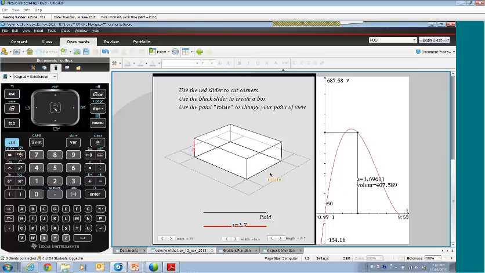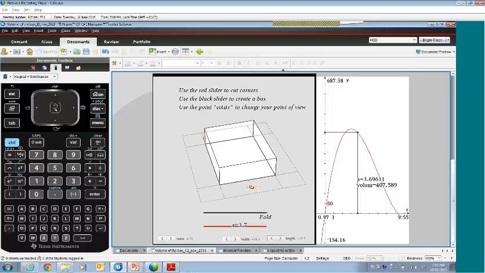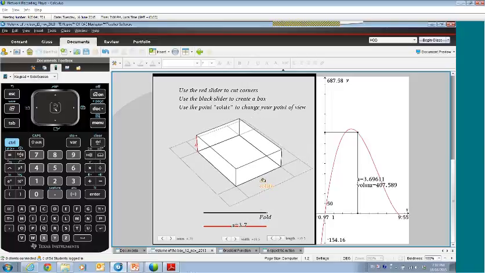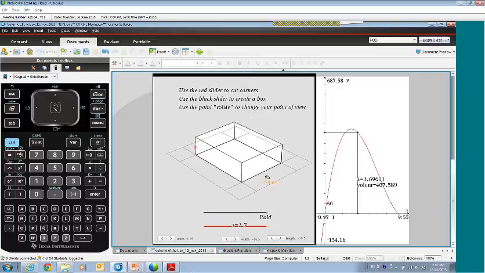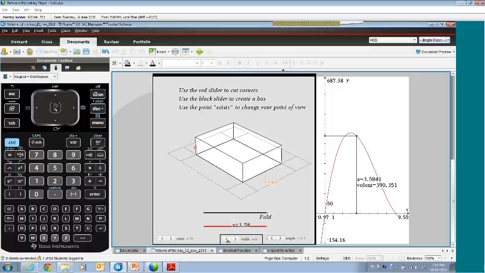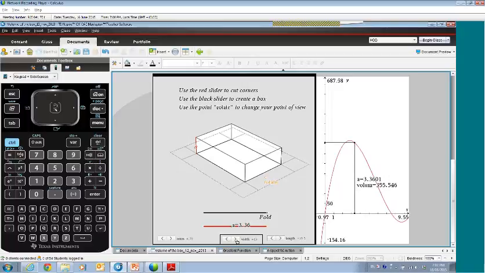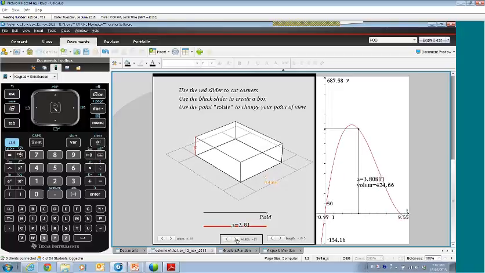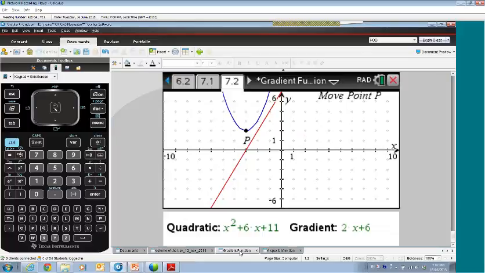And the person that made this, of course, probably had to show off a little bit because you can tilt your box and have a look at it from various angles. You can even change the original height, width, length of the box and start to generalize. So there's a lot of stuff in some of these documents. I think that's a wonderful demonstration of the power of Nspire and how we can get a lot of ideas across very quickly. But we're going to start with something a lot simpler.